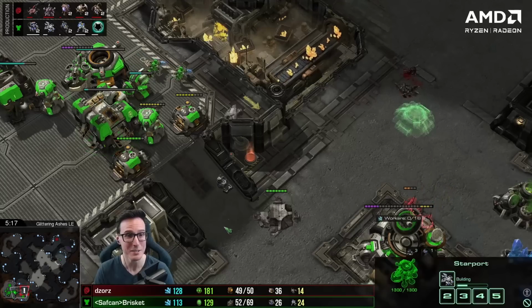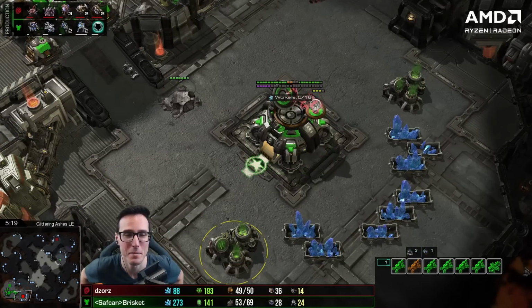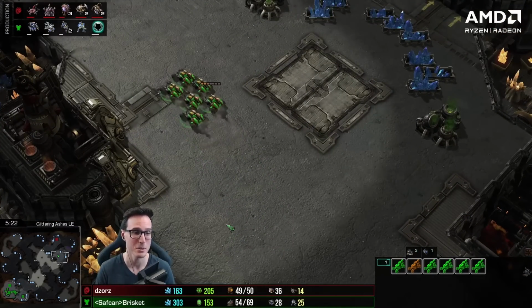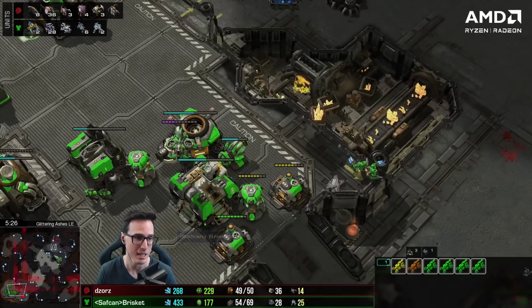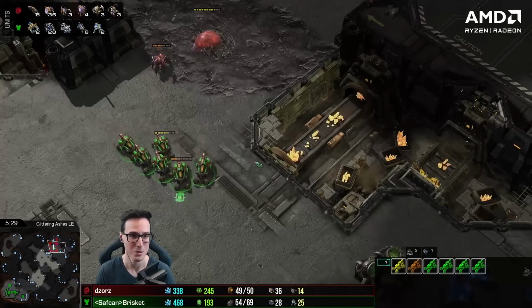But look, another Ling run-by comes in, and this is such a tough game for Brisket because Brisket keeps wanting to do damage and he's just getting smashed at home. Hasn't moved the Banshee down to respond to that. And this is, of course, something players who don't use control groups often struggle with.